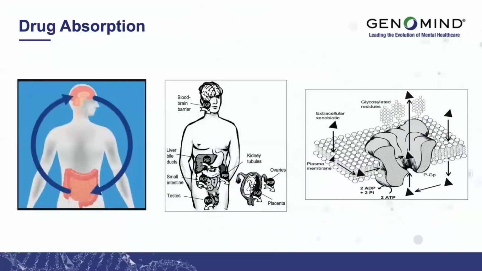So we'll start with drug absorption. A drug has to get into your body. We will predominantly be talking about psychoactive medications during this presentation. So we need to be concerned with not just how a drug gets into your body, how well it's absorbed across the intestines, but also how well it penetrates the brain. The brain is a bit of a unique organ because there's a layer of fat around the brain known as the blood-brain barrier. And if something doesn't penetrate the blood-brain barrier, well, then it's not psychoactive. And so most of the medications we prescribe on a daily basis cross the blood-brain barrier to varying degrees.